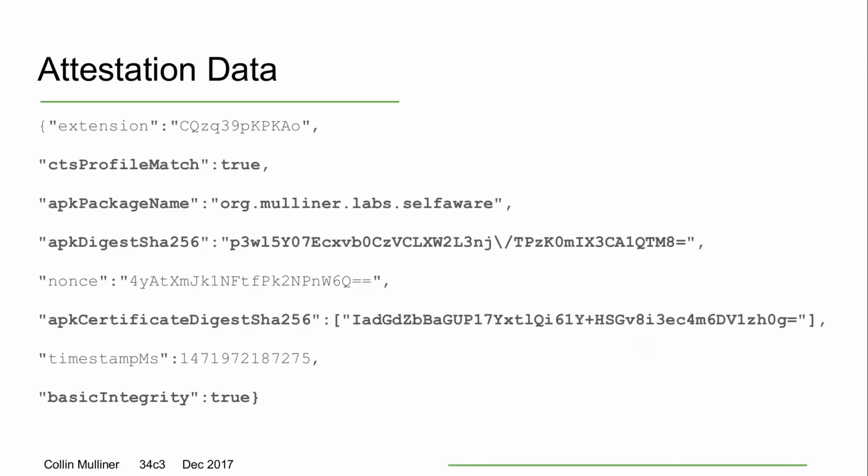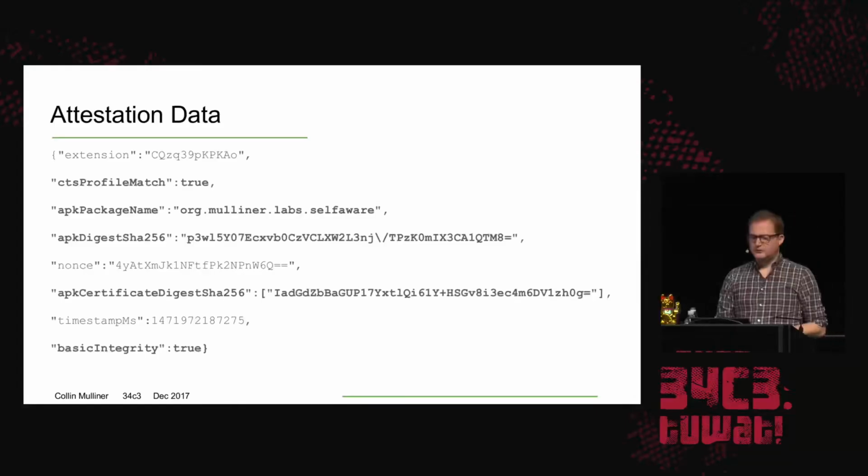So you see the CTS profile match, and that's basically the core device integrity measure. CTS refers to the Google compatibility test suite. Whenever you build an Android device, you have to run this test suite and give Google the results. And basically, what this API does is collect data from your phone and compare it to the data the manufacturer provided. By this, they can determine if you modified contents of your system file system.